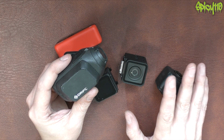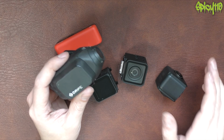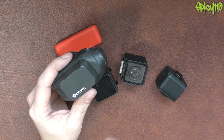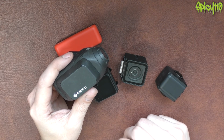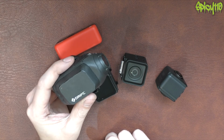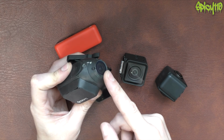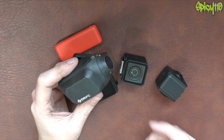I've worked with Drift as an ambassador for years. I don't work with them anymore, because since the Ghost S, it wasn't the camera we wanted and it wasn't the camera we asked for. And every camera from that point forward is kind of like, we want more battery life, we want more features, but not actually making the camera work properly. Like putting a 140-degree field of view lens on an action camera is not an action camera in my opinion.